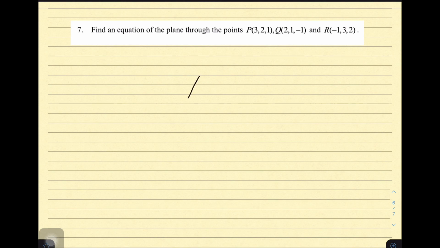Okay, we have a plane. On this plane you have 3 points which are P, Q, R. Let's say this one is P, this one is Q and this one is R. Okay, so we know that to find the equation of a plane, we will always use the relationship where two vectors that are perpendicular, if we do a dot product, we will get equal to 0. Let's say we have r is the vector on the plane. We dot product with n, the vector that is perpendicular or orthogonal to the plane. We will always get equal to 0. So this is the relationship that we will use to find the equation of the plane.